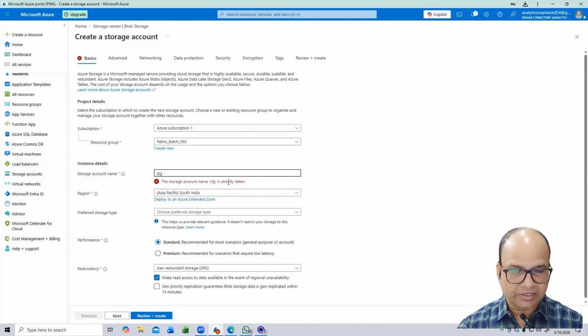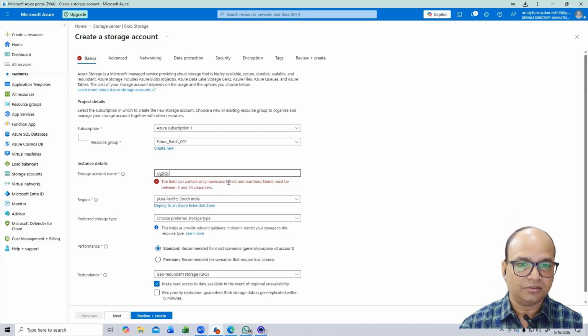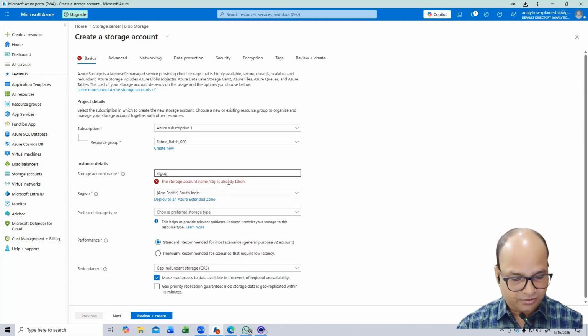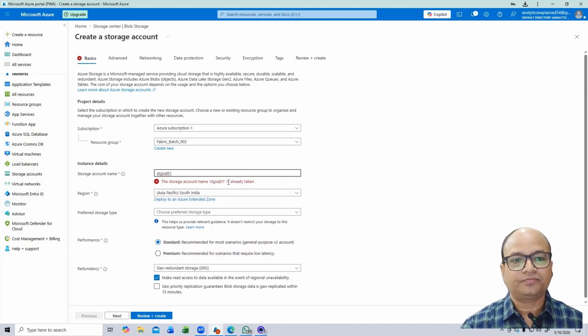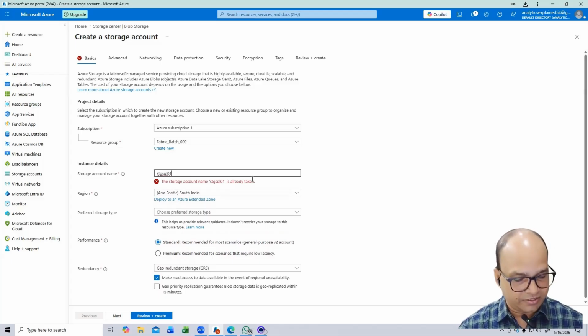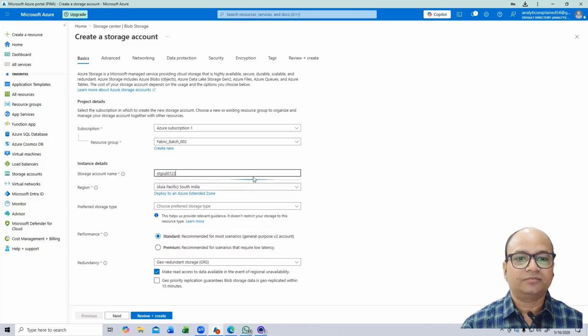So we can just take STG, let's say SQL 01. Already taken. It's searching long, that means nobody has taken it.